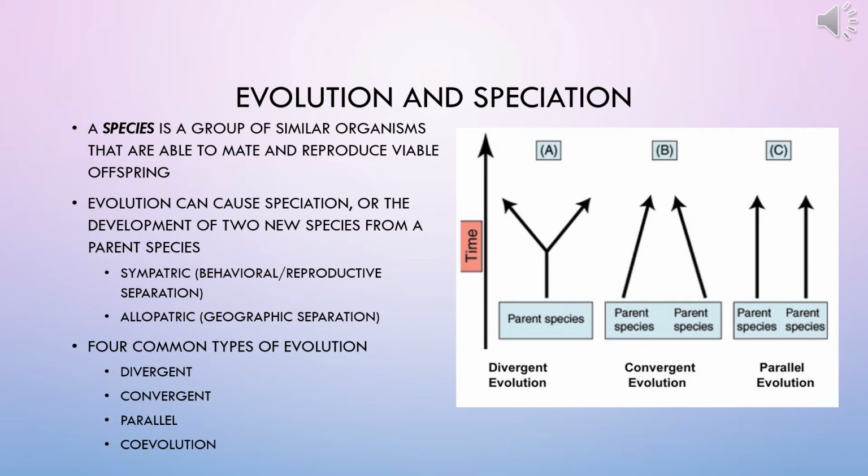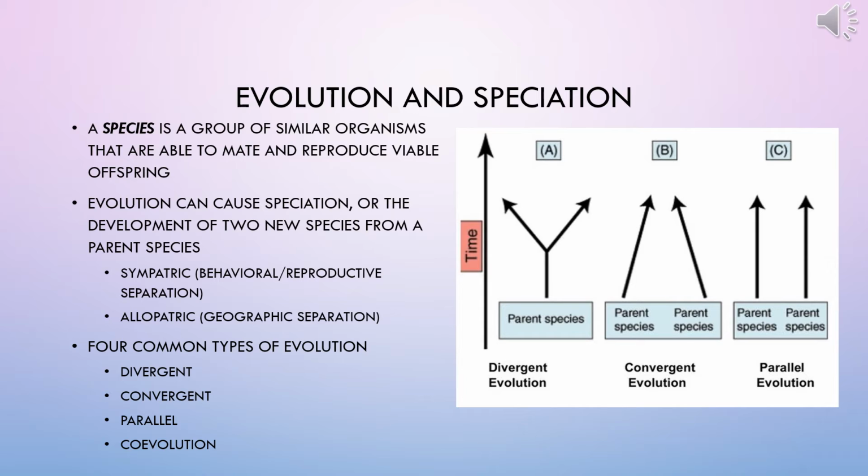In addition to speciation, you have different types of evolution that are occurring. Divergent evolution is speciation. Convergent evolution occurs when 2 species follow an evolutionary pathway that lead them to become more similar. Sometimes they may be able to become a same species or a subspecies of the larger species.